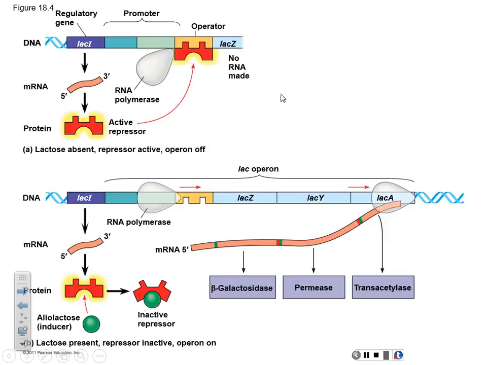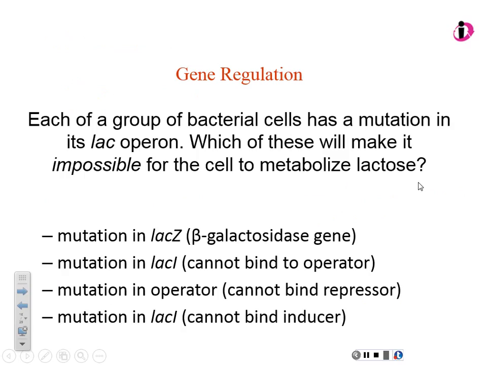So here are the two alternatives. Here we've got PLAC-I in the absence of lactose, so that it is acting as a roadblock. Here we have PLAC-I with lactose present, and transcription is occurring. So pictorially, it's the same thing we've just been talking about.